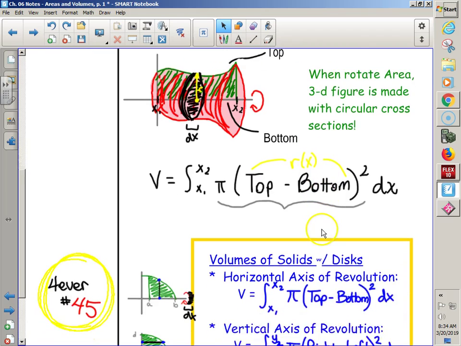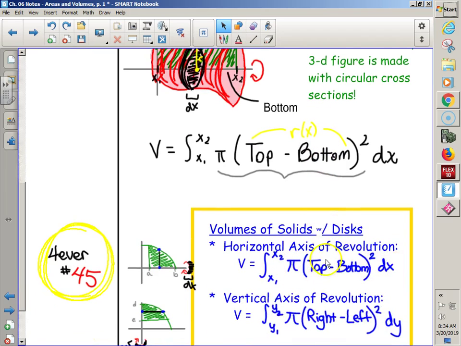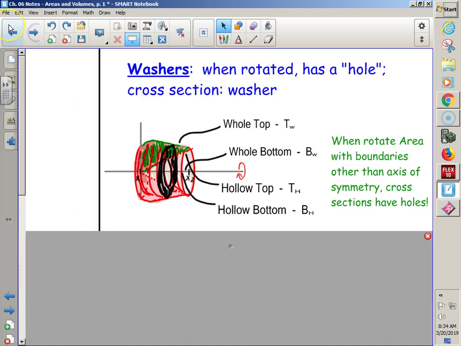Remember what the integral does. The integral says, no big deal, pi r squared h, or pi r squared depth, but make the depth dx. I'll make them infinitesimally thin, I'll figure out what it converges to and get you the perfect, smooth, solid volume. So what's different with this one?